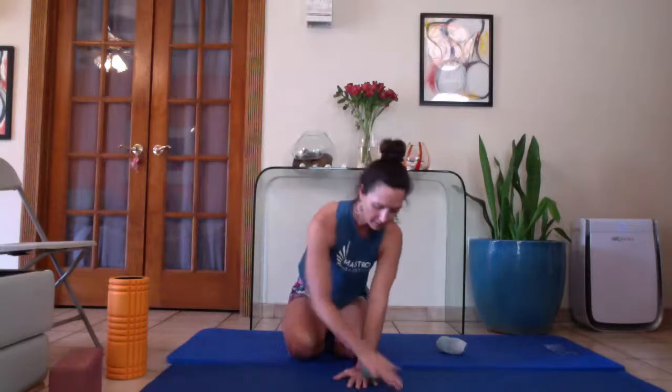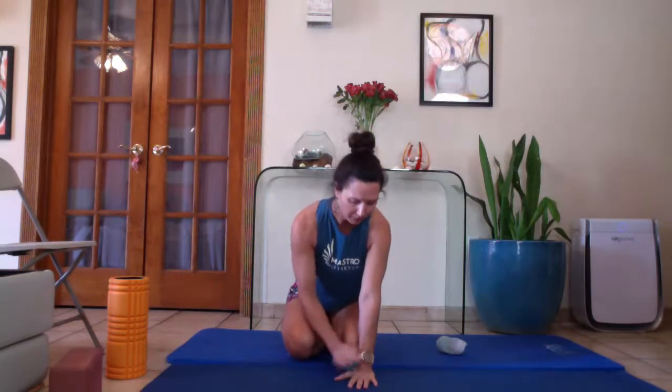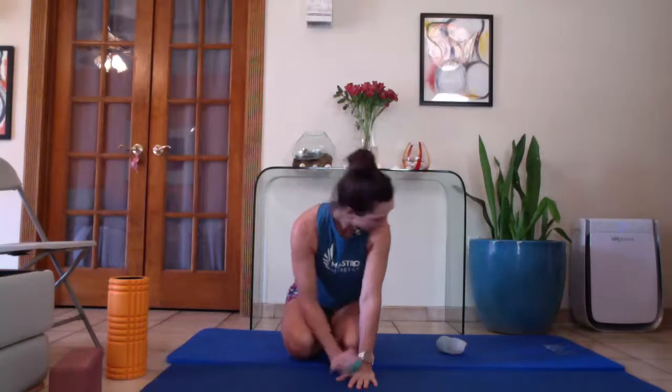And then switch sides. So foam rolling works for some people, it doesn't work for others. I really enjoy it. I feel like it just calms my nervous system down, which I think is probably the biggest effect that it does have. I feel like I can just relax more when I do some of this body work. And sometimes you can really get in those tight spots, work out some of those knots.